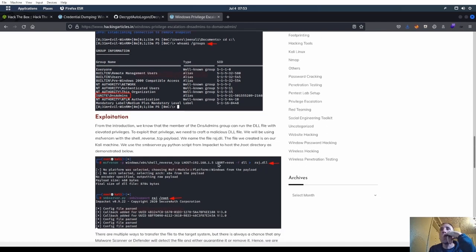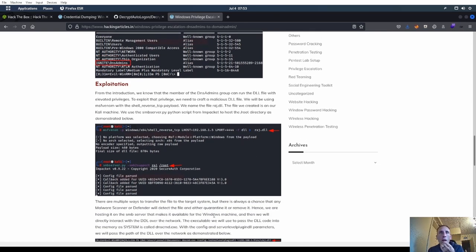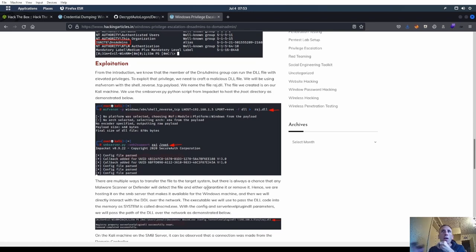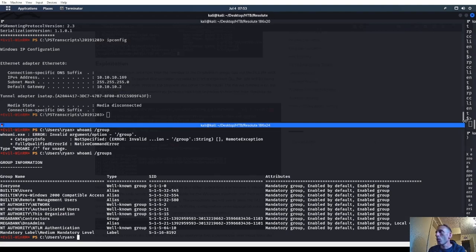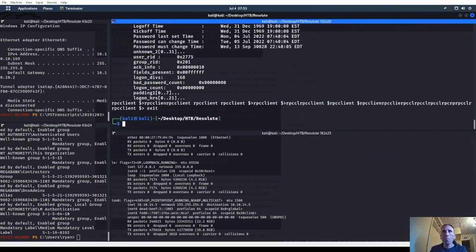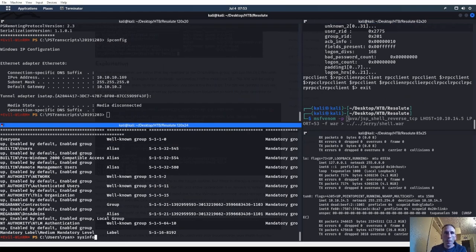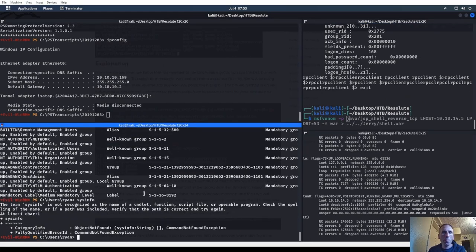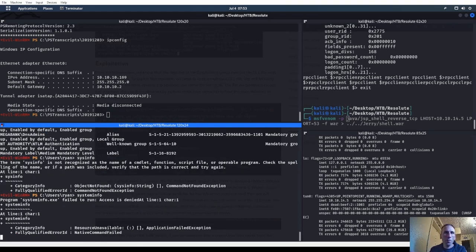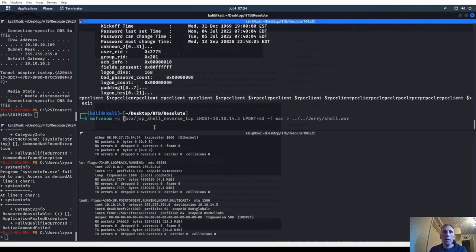You know? All right, so we're going to make a DLL file. There are multiple ways to transfer. I think we're just going to do a wget, because we already did a couple wgets so far. So let's go ahead and make a DLL. So msfvenom -p, and we probably do systeminfo down here. I'm going to go with these x64, though. Oh, maybe I cannot. systeminfo. Access denied.